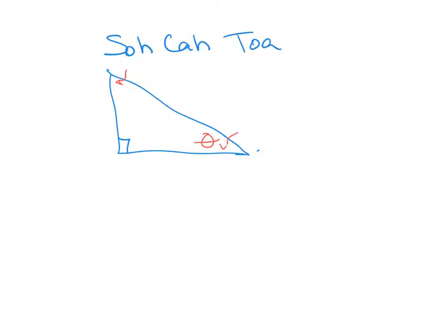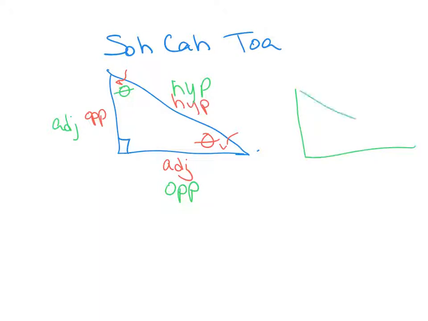That one on the floor, this would be the opposite side of that. This would be the hypotenuse, and that doesn't change, and this would be the adjacent. But if we're talking about this guy here as being the angle, this is the opposite, and this is the adjacent, and this is still the hypotenuse. Everybody understand that?